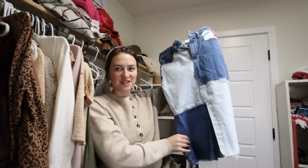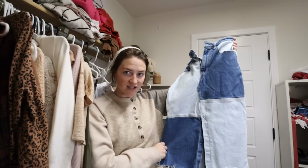I like to show things to you guys, and we could kind of learn along the way together. And I do think this skirt is kind of cute. The color blocking denim thing was so on trend last summer, but it was mostly in mini skirts and flared wide leg pants. It just did not translate very well into a midi skirt, I didn't think.